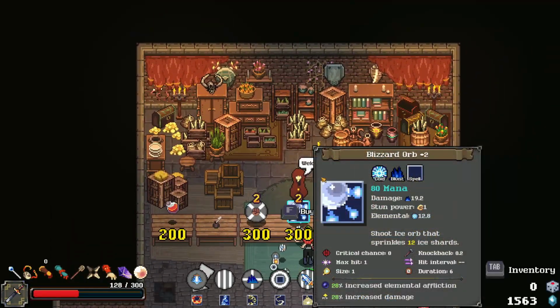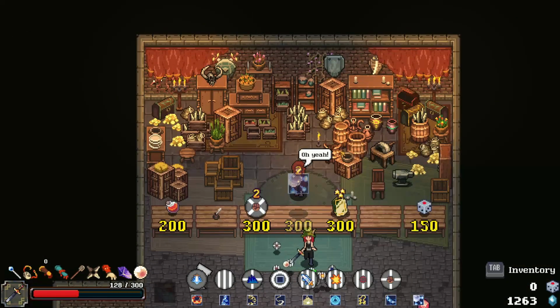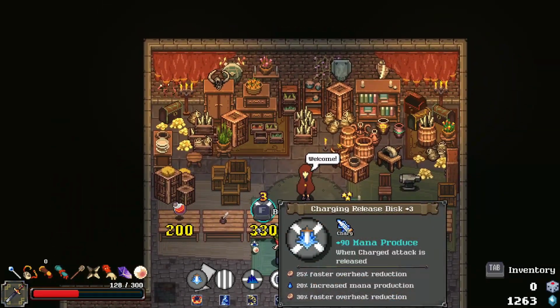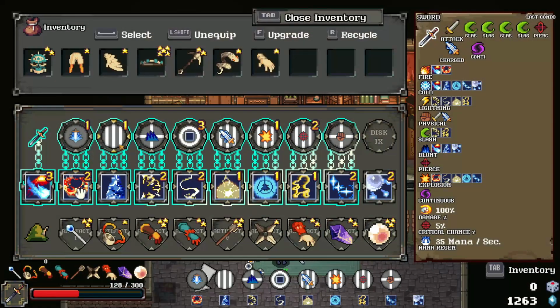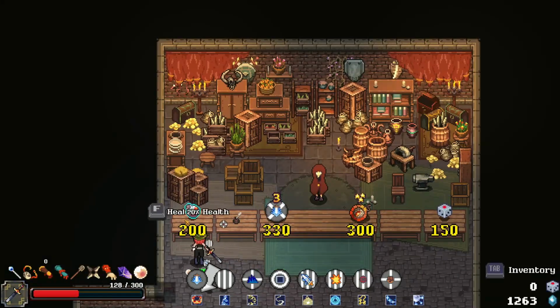Physical finished. This is pretty decent spell, I gotta say. Eh, don't want that, so... When charge attack is released... I mean, I do need another disc, but that's probably not the disc I want. We probably should heal.